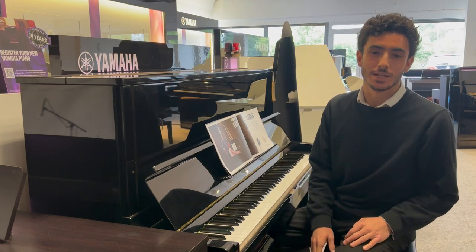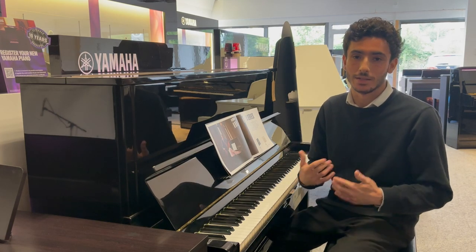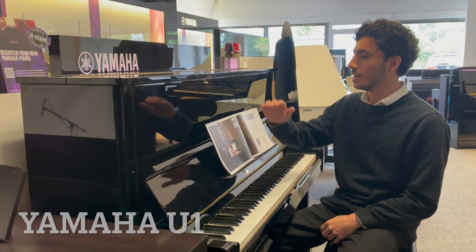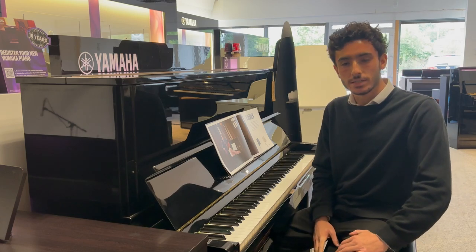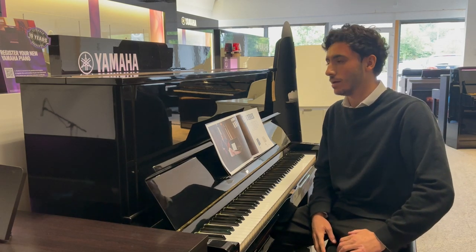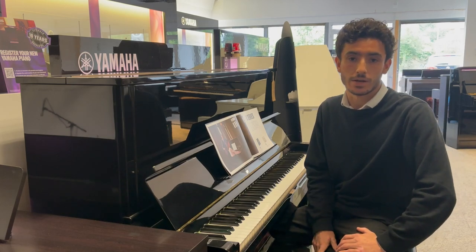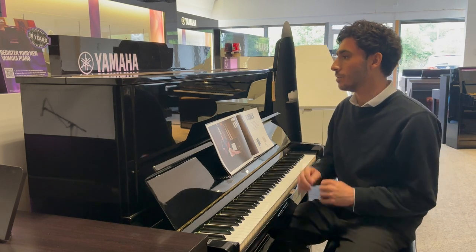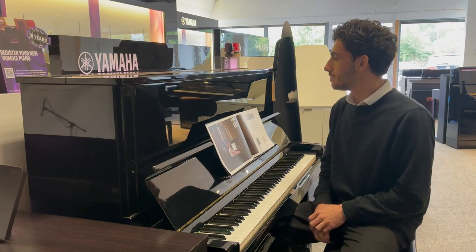My name's James and today I'm here in our Liverpool showroom once again because we've got in this used Yamaha U1 upright piano in a high gloss black finish. This piano was made in 1975, we believe. It's been tuned pretty much every year, definitely every year since 2004. Having it in as a used instrument, since then we've taken the skeleton out with our professional Yamaha technician.